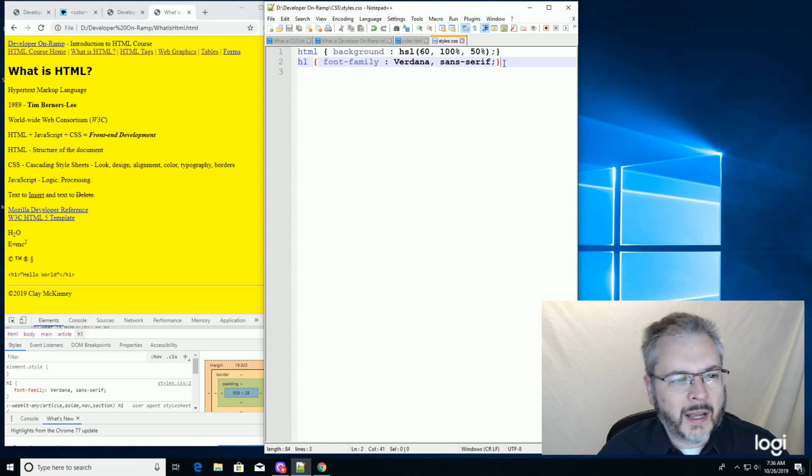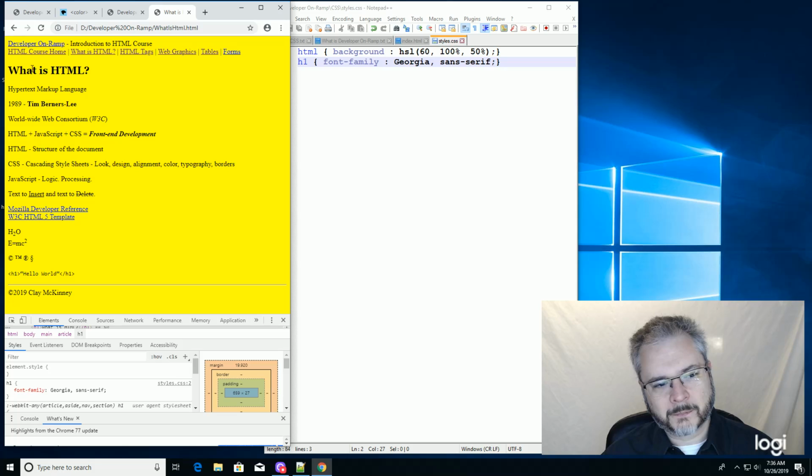Very nice. So Verdana is kind of a special font, and there are a handful. Let's see. There's Verdana, Georgia. There we go. Verdana is the sans-serif one, and Georgia is the serif one. They came out at the same time 20 years ago, and they were designed to be used on the web. They were designed to be used on screens, and all of the operating systems agreed to have them available. So you have a serif font, Georgia, and a sans-serif font, Verdana, that are available everywhere and have been for 20 years. And they look a little bit different.